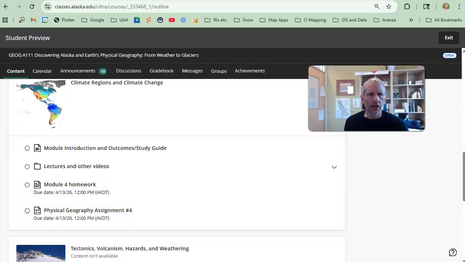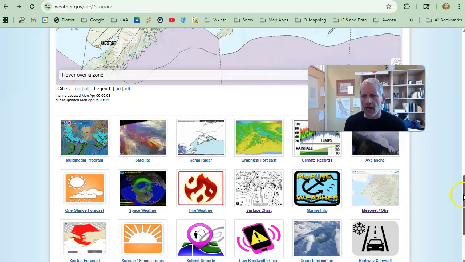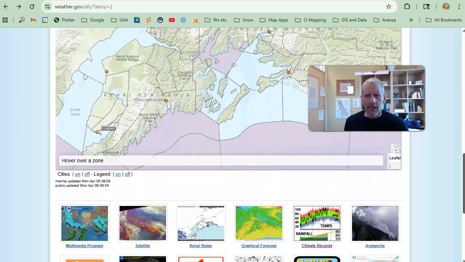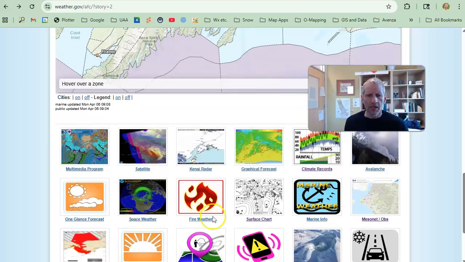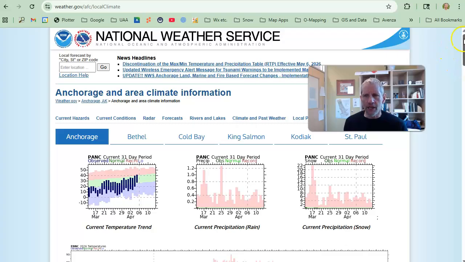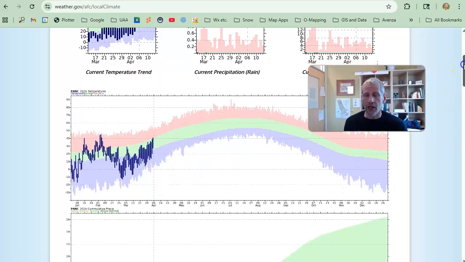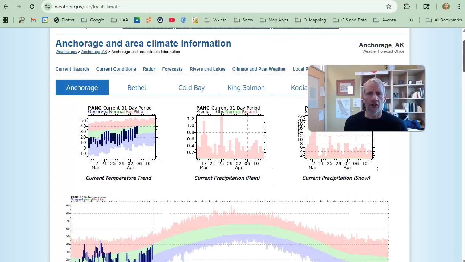If you really like climate data and you like the numbers that you are looking at here, I just wanted to point out that you can actually go to the Alaska National Weather Service page that you've already been to for the assignment that was due today. If you scroll down to the very bottom, there's a place where you can click on climate records and you can actually see things like the long-term temperature trend in Alaska, and you can see our very cold March back here, which is sort of a fun thing. And you can look at a couple of other cities and towns in Alaska as well.